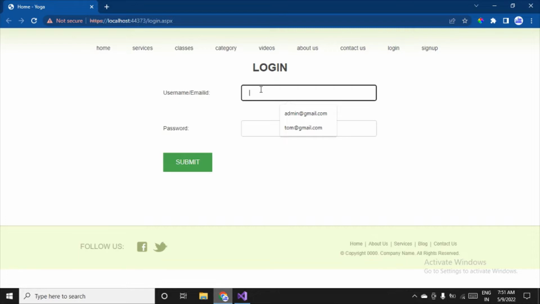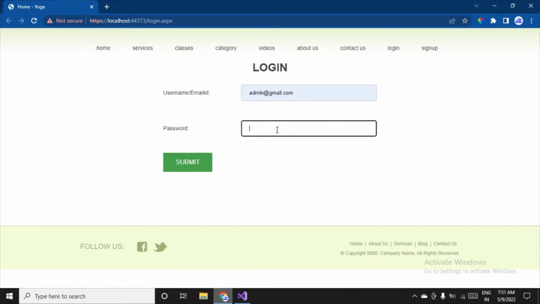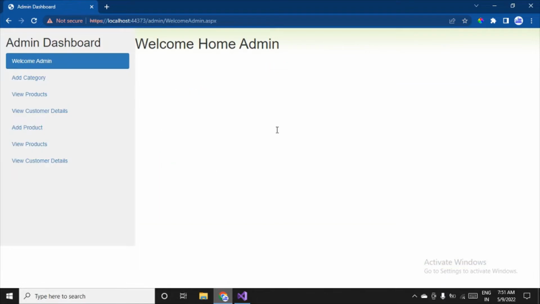In the previous videos, we saw how to create a category page and we created a table for it. We added categories and were able to display the categories on the user side. Now, in this video, we'll go one step further. After adding categories, we'll be adding one more page on the admin side, that is adding products, based on the categories. So let's see how to do that.